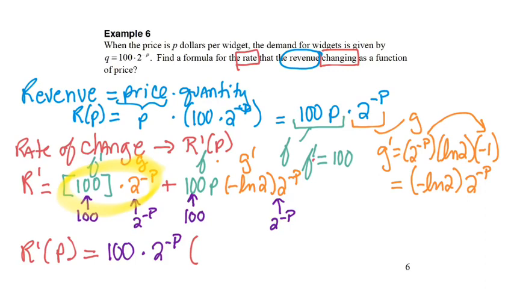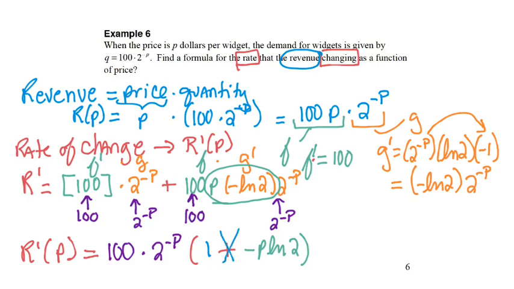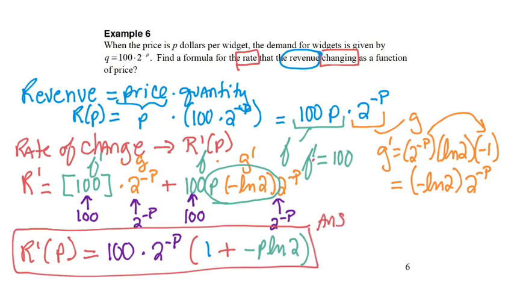Because I factored everything out of the first term, remembering that I need a first term to come before the plus sign, that means we need to put a 1 here, so that when I distribute, everything would go back to the left side of the plus sign. To the right of the plus sign, all I'm left with is a P, and that's times negative natural log of 2. So it's really like negative 1 times natural log of 2. So P times negative 1 would just be negative P natural log of 2. At this point, it feels like I shouldn't really even have the plus sign there since it's followed by a minus sign, but we'll go ahead and just mark this as our answer.